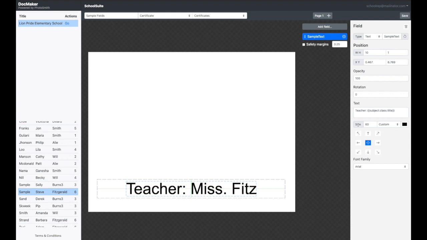The next bit of information here is the font size. So this works just like any other word processing. So the bigger the number, the bigger the font, as long as it fits in your container. And then this is the color of the font. So anytime I have a color option, I can choose from my school colors. So it'll dynamically populate, or I can punch in a custom value. So let's say I want to make this red, then I can pick red. If I wanted to make it green, I can pick green.